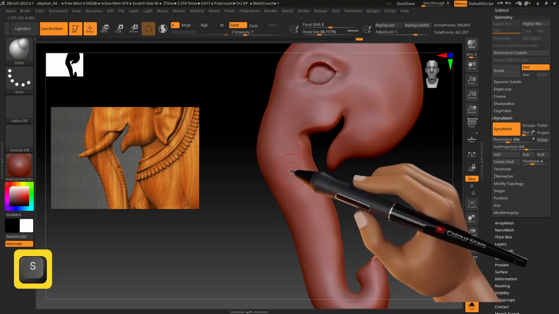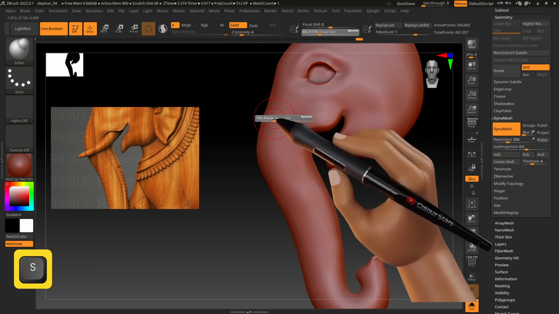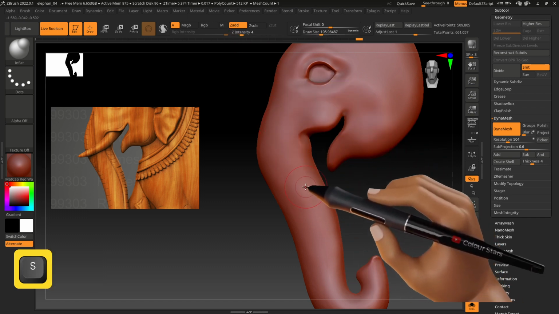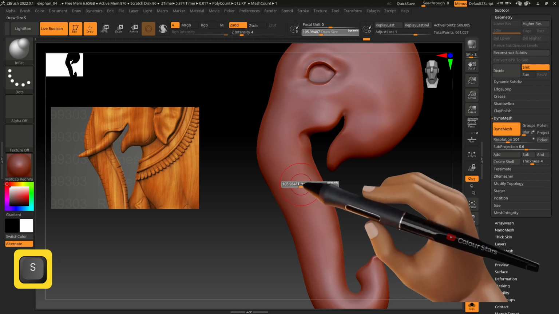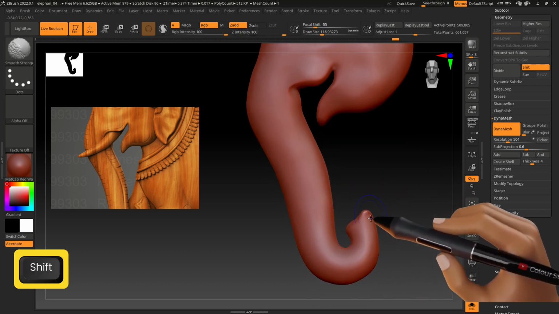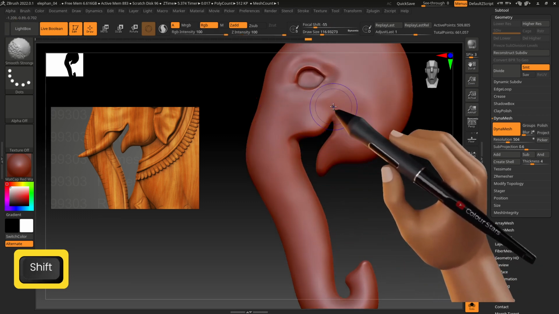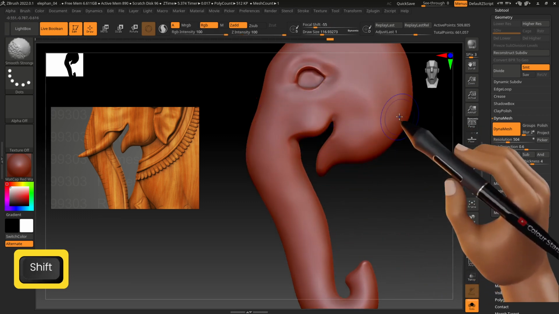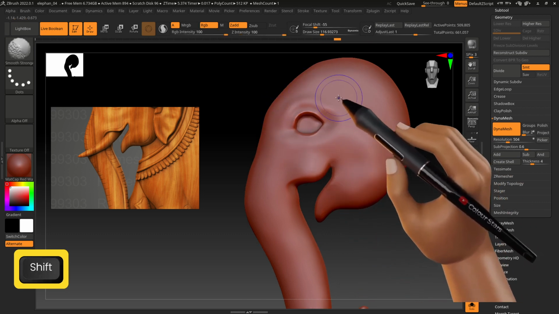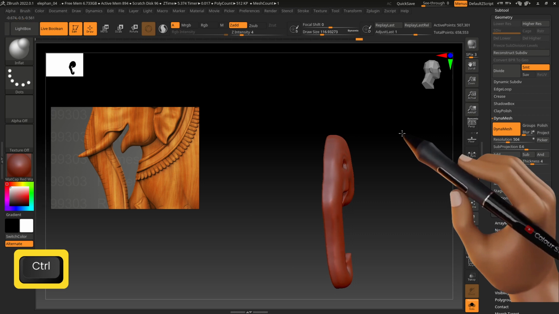Make isolate, make solo. Now see, just have a look at this, how we develop this.